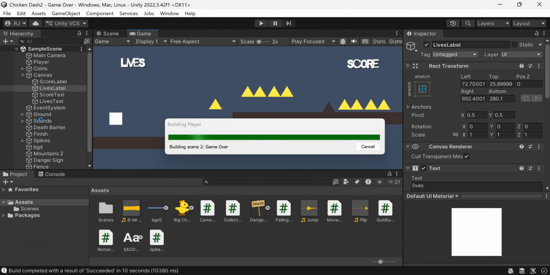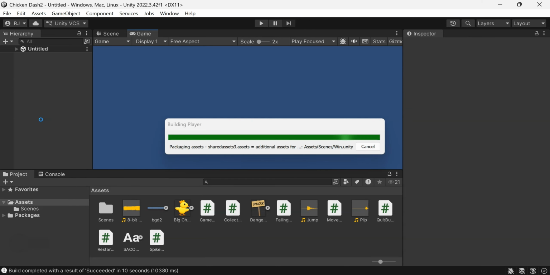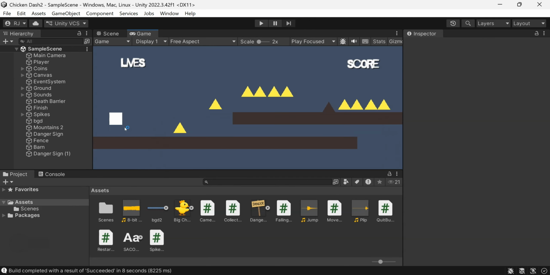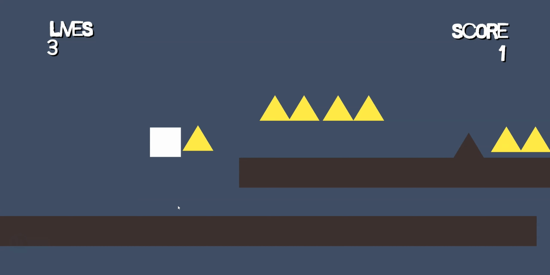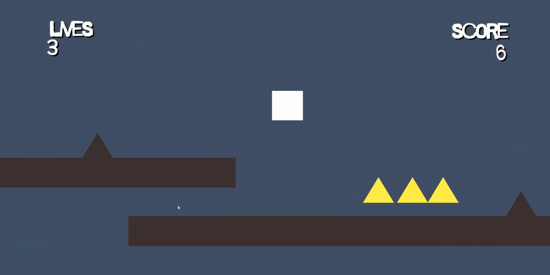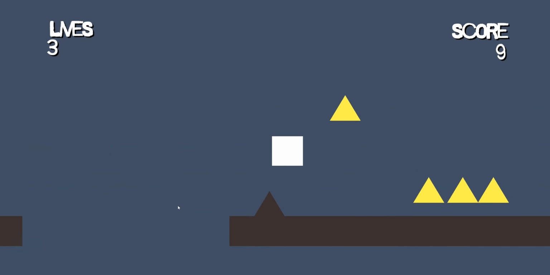And I just want to see if it kind of does the icon for us, because we know the game will work. It'll run hopefully with my start screen once it's done this little animation. Yay, so there's my start screen, look. So I can quit, and I know the quit works because if I press quit, it kicks me off. But now I start the game, everything's in the right place, and I can win the game when I get to the end as well.